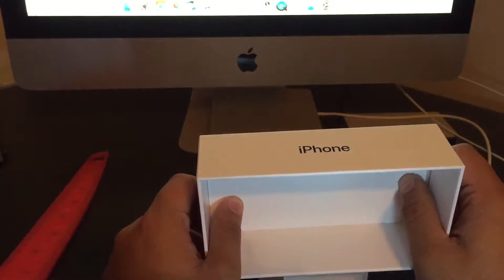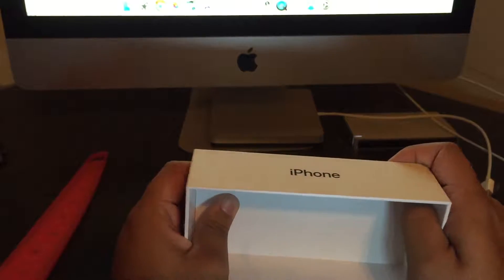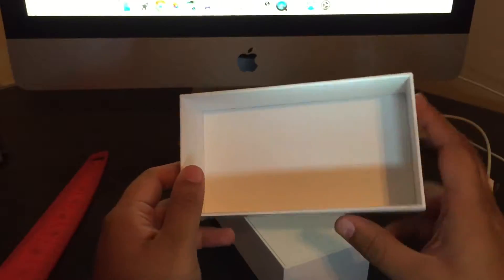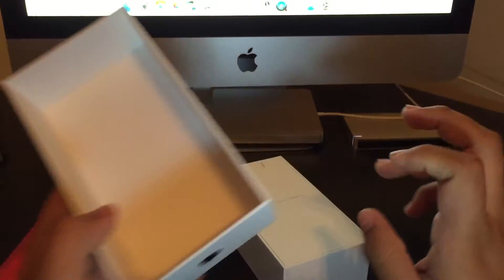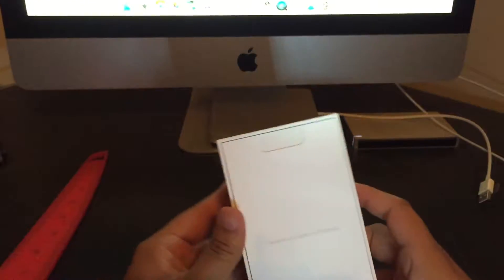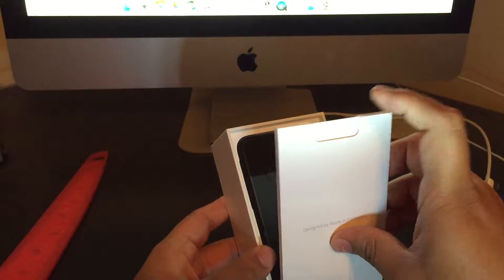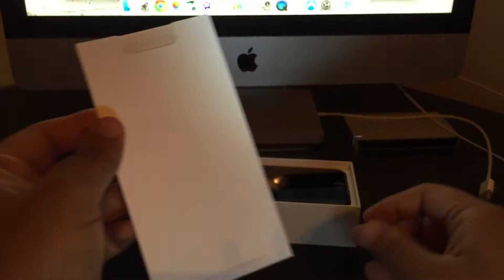The cover is good material as always — actually feels a little harder and more solid than the other ones, which felt more like cardboard. This feels more like plastic, but it's a good feeling. Inside, unlike normally, we don't see the phone yet. Instead we have a 'Designed by Apple' card and a little place to pick it up. The phone is underneath — I can see it — but I'm not going to show you guys that yet. Let's look inside this pamphlet first.